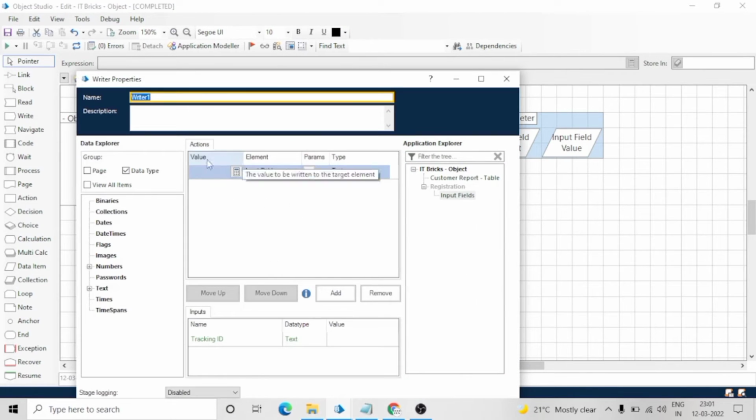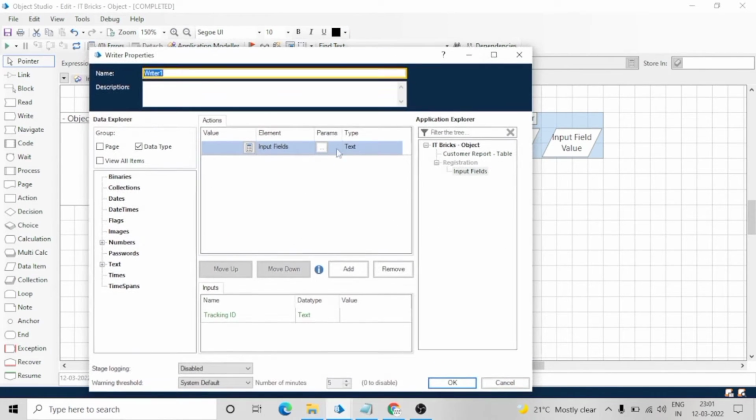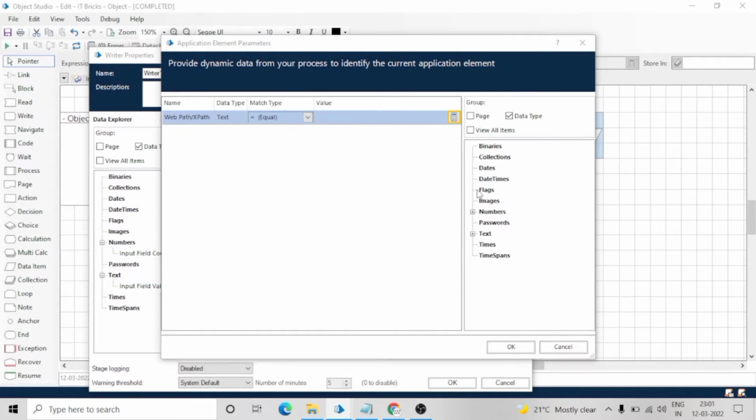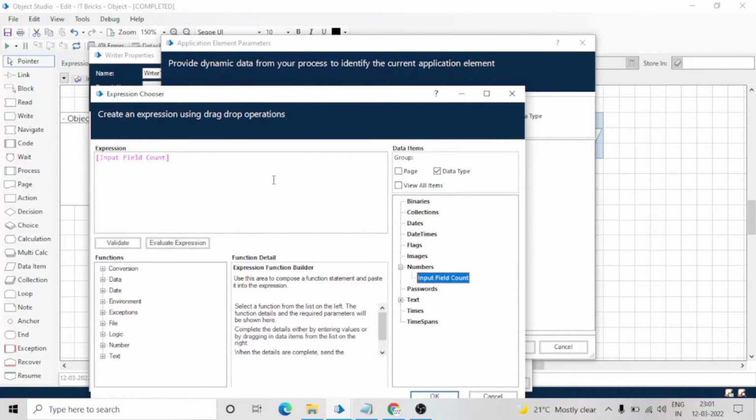Now go to the write stage, and here in value, drag and drop the input field value variable, and in parameters we will write the XPath.